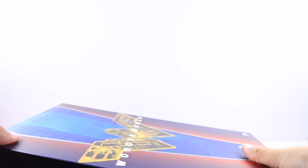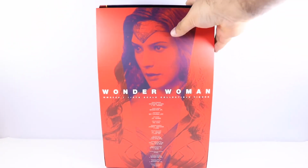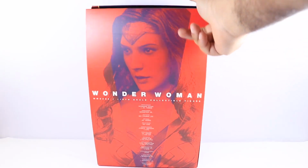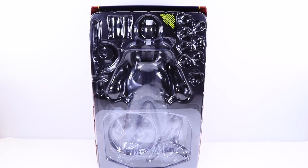And when we do the Hot Toys flap, you have a cool picture of the Wonder Woman prototype right over here, and the makers of the figure over here. When you take off this slot, you would have the figure displayed right over here, but I started messing with her early. So let's go ahead and check out Wonder Woman.